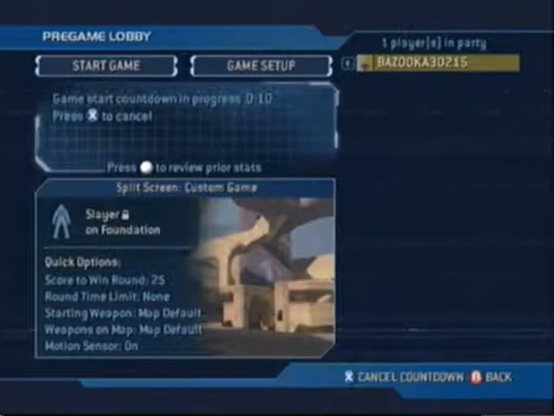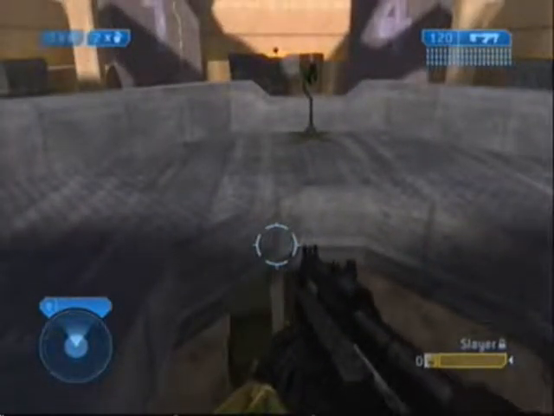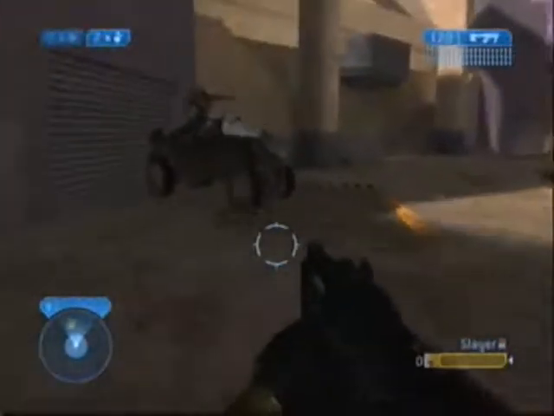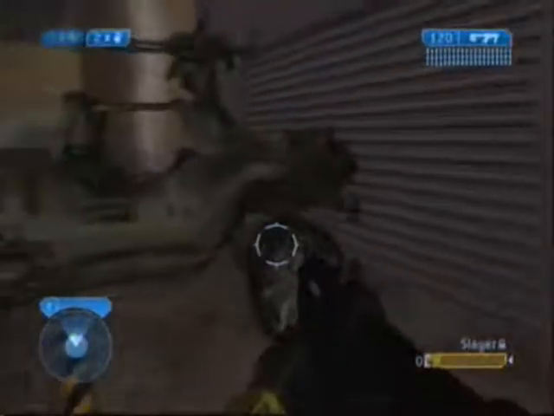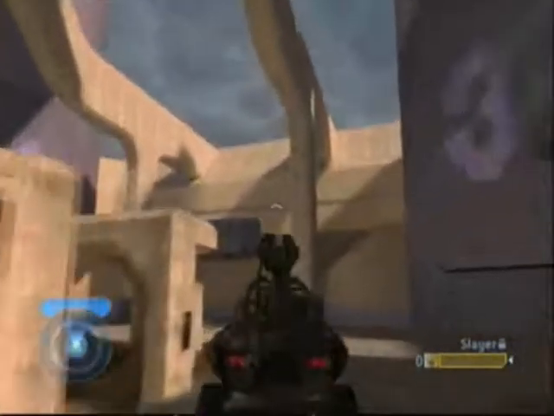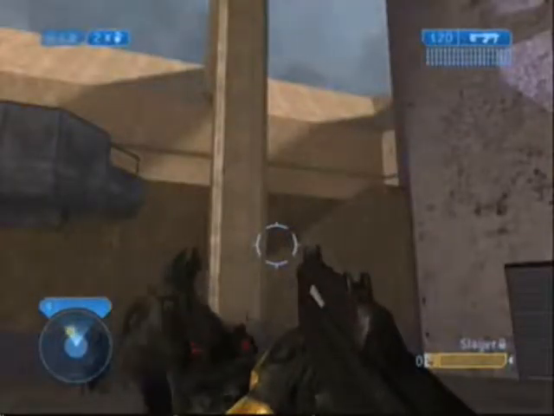Now go ahead and start game. Slayer. Alright. Okay, now it's time to go find the warthog. As you can see, the warthog is bouncing when it spawns. Now that's just a spawn bounce. It's gonna bounce a lot higher. As you can also see, there are some cool green lights on the inside.